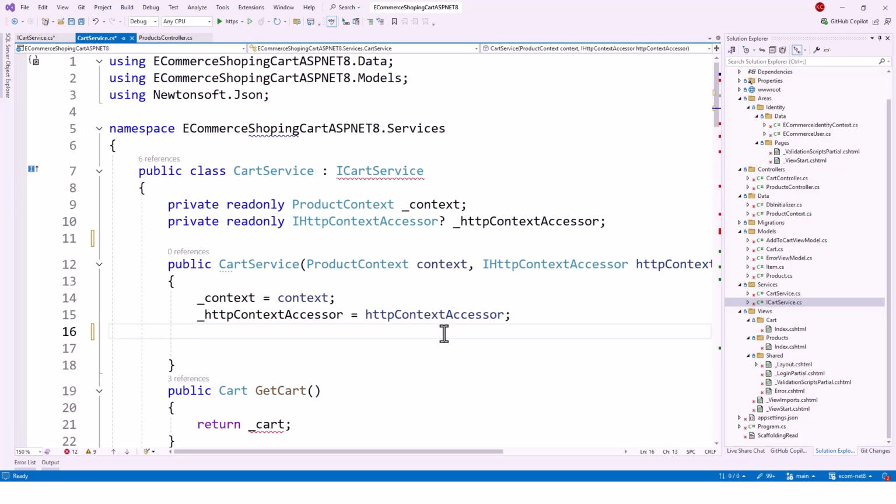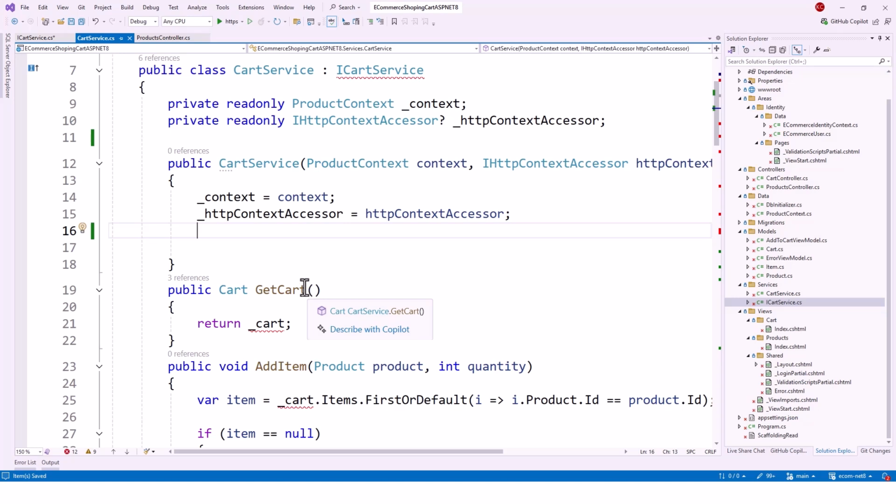Delete this line, save it, and now instead of GetCart, I'll have to make it GetCartAsync. And let us make it an async operation. First of all, I need to pass a user ID.